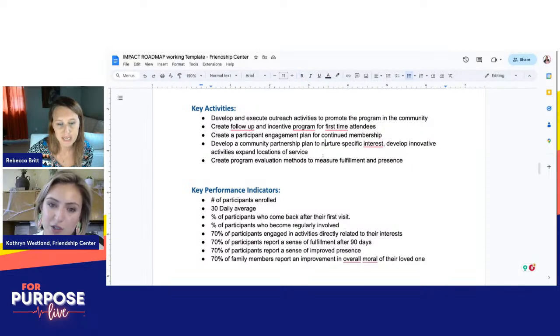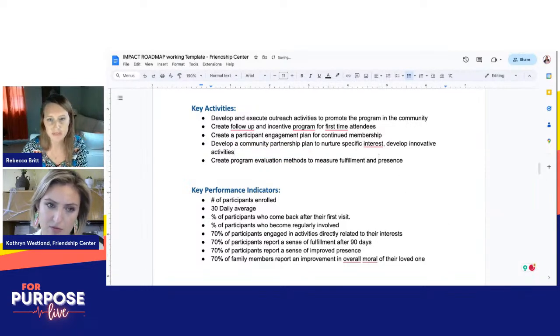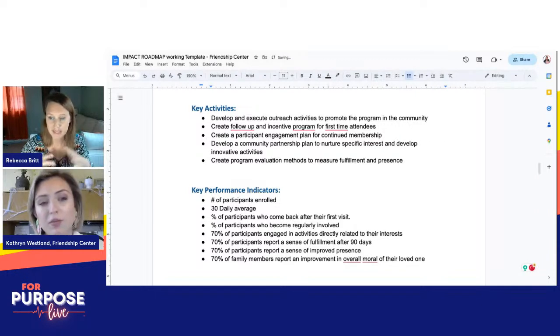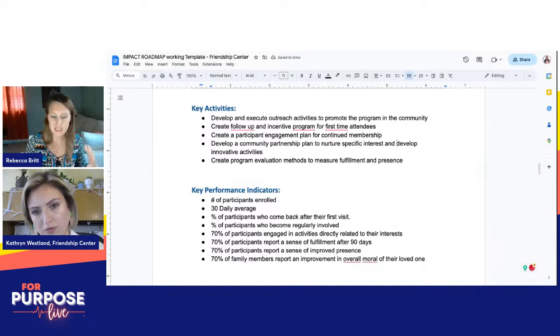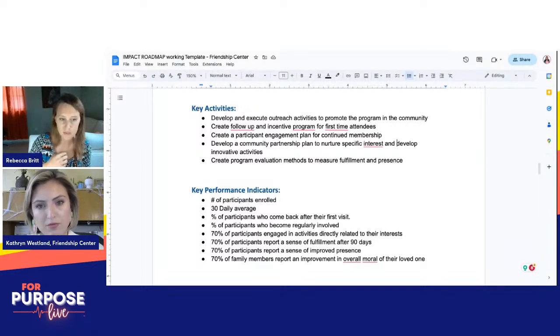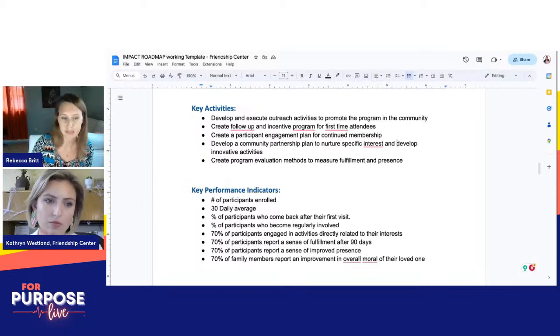So I think the partnerships, the community partnerships, and really tracking. Actually, what I would say is this is not under this. Let's say "develop innovative activities", I think that's more operational. Expanding the program to new locations, that's an operations thing. That's realizing, you know what, this isn't working, we're going to switch it up. That might be launching a survey to see where a good location would be, or whatever.